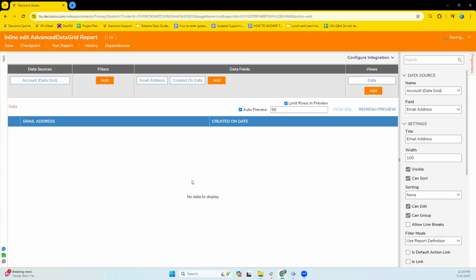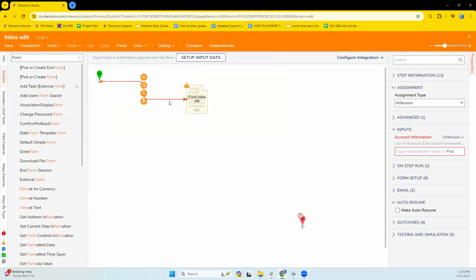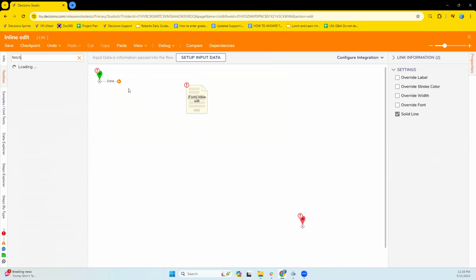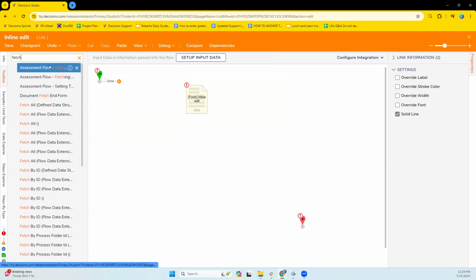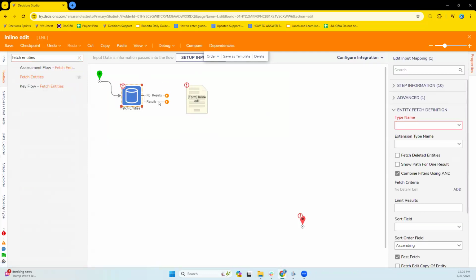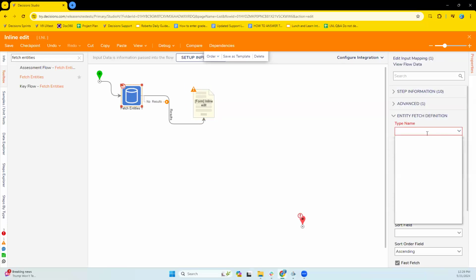You'll notice that nothing's populating here. I would assume that if you've got the data grid to work, I maybe don't have to show this to you, but for other people, or if you're watching this on YouTube later, just keep in mind that you're going to need to fetch that data to input it in. The data grid's not going to fetch entities. So fetch entities, results, and we're doing the account structure.